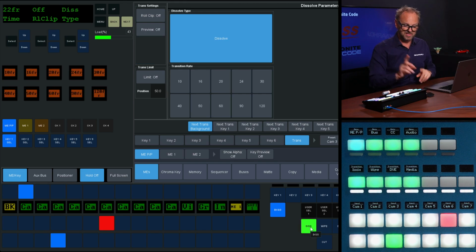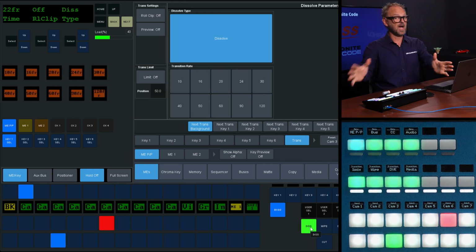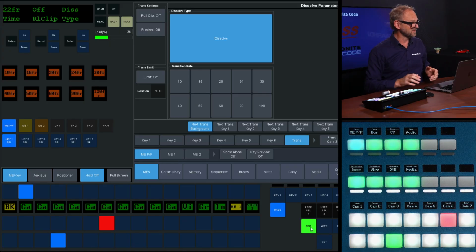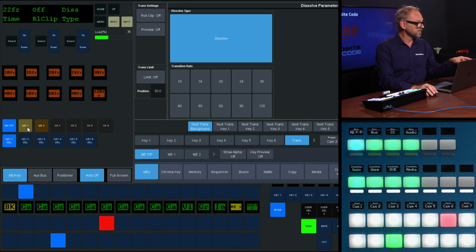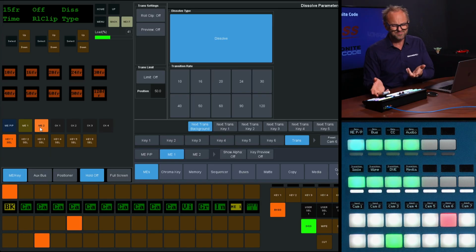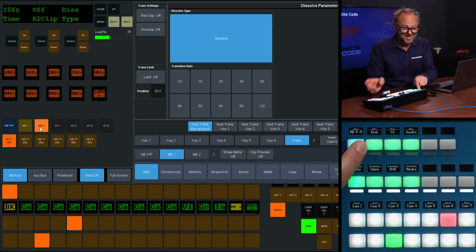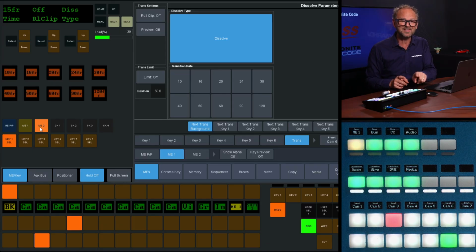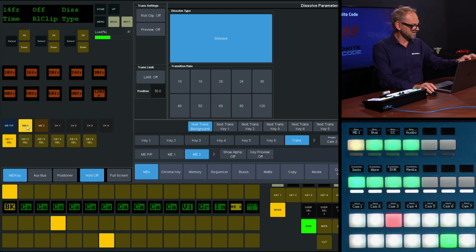for those choices. Now, Carbonite Code has multiple MEs. We are currently on the main ME, but we also have ME number 1 and ME number 2. And how do I operate those on this panel? Well, there's a little button here in the corner. Again, it's a 4-way button, so if I press on the side, it jumps up to ME number 1, and that is where we are here.